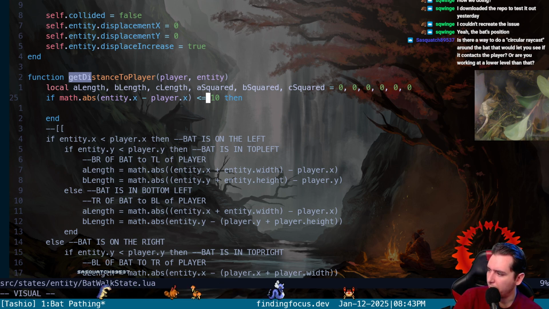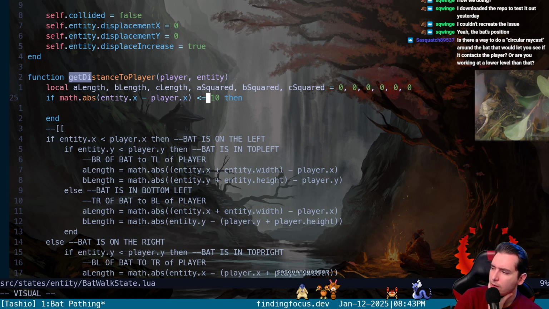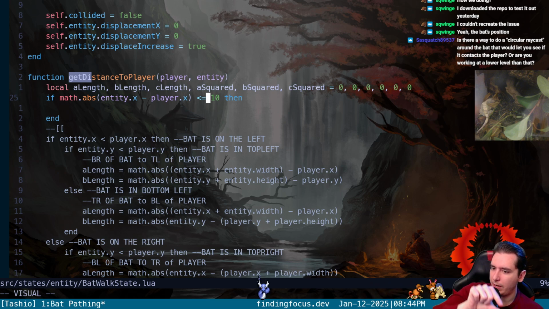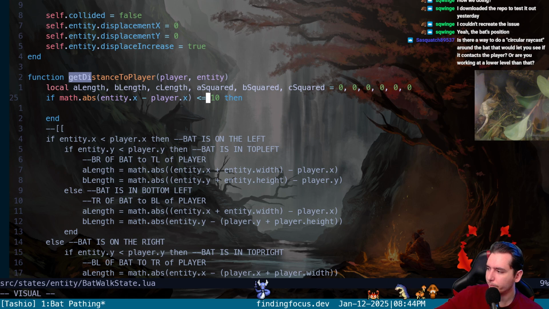a circular ray cast around the bat that would let you see if it contacts the player. I'm not looking for just collision. We've already got the collision for it. I want a consistent distance between our player and our bat, so that he's always just in range of our spellcast on any side.